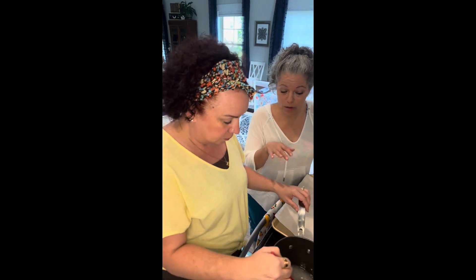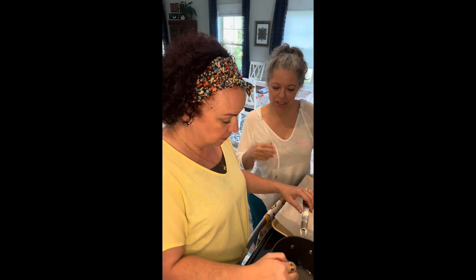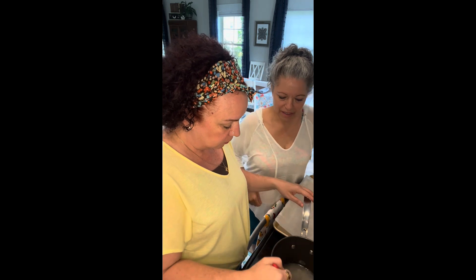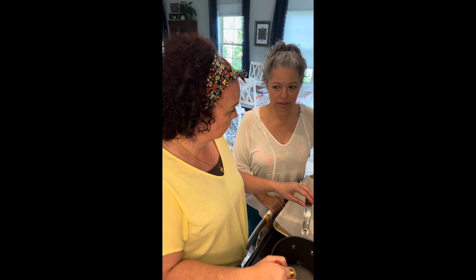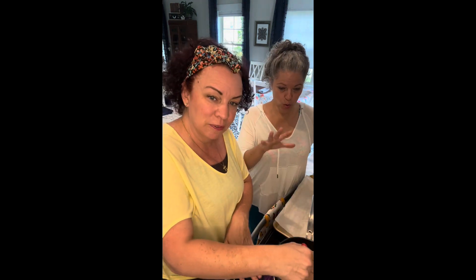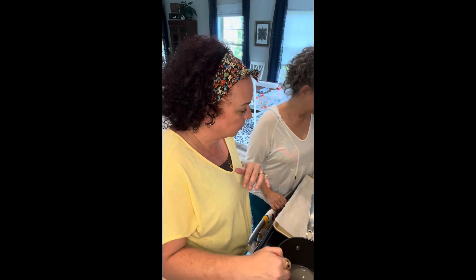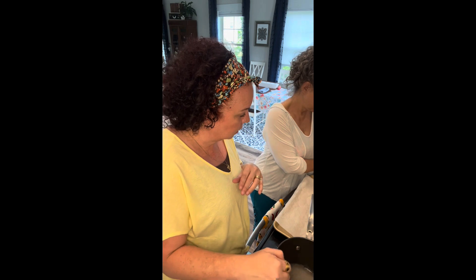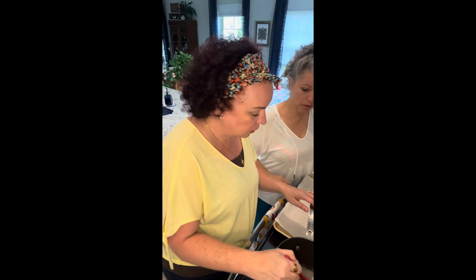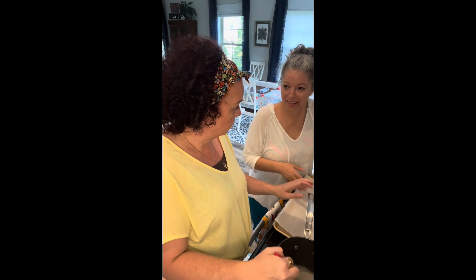Now we need to reach the desired caramel color, but it's not going to caramelize - you just cook it a bit until it gets a different consistency and thickens up. With real butter it gets into a caramelly texture, but coconut oil behaves really differently. I'm working on a bigger burner than usual so you can see the heat coming off. Once it comes up to temperature we take it off the heat and add the nut butter and remaining ingredients.